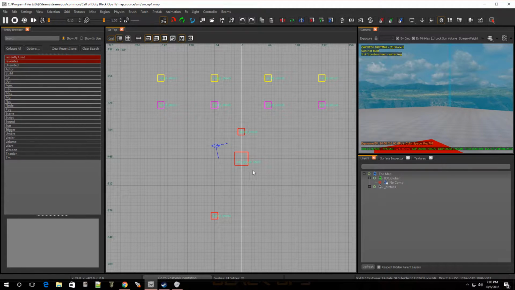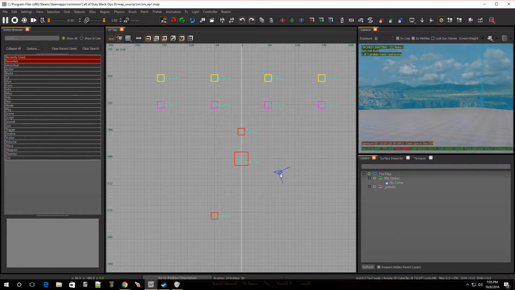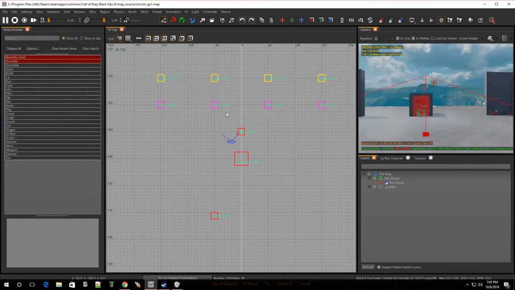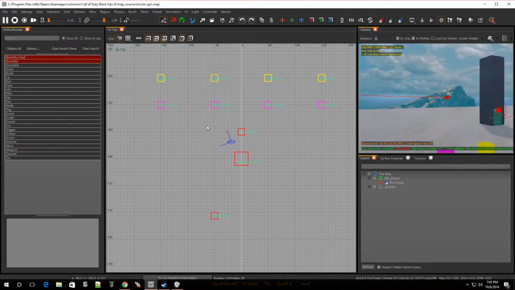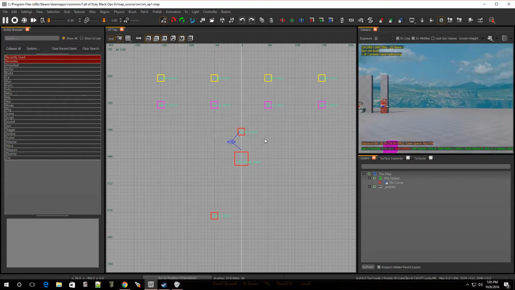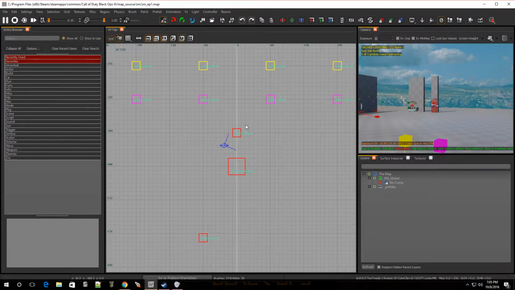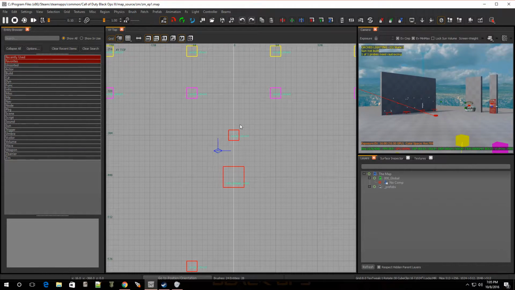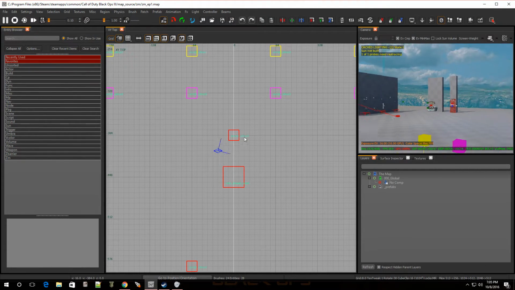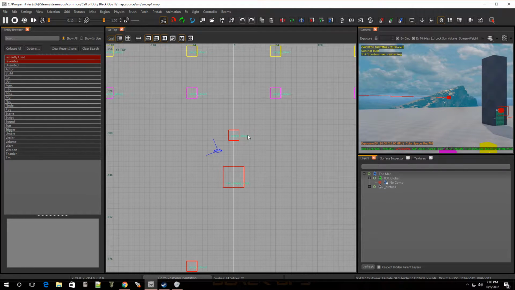Now, of course, I can move them around like that. If you want to look around, see how I'm doing it right now, just click and hold the scroll wheel and move left and right, and you can see him turning his head left and right.